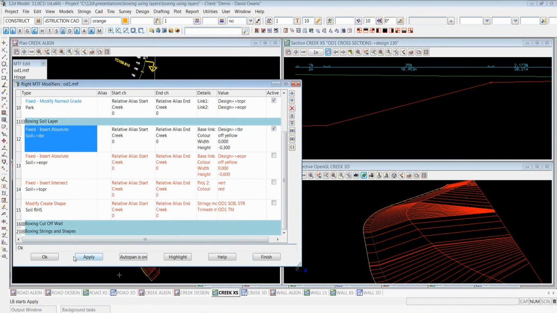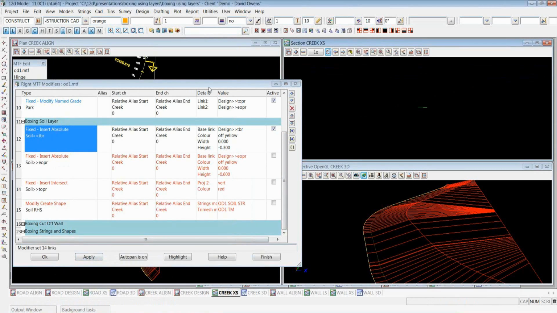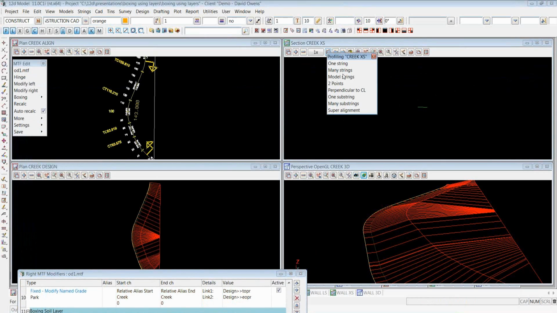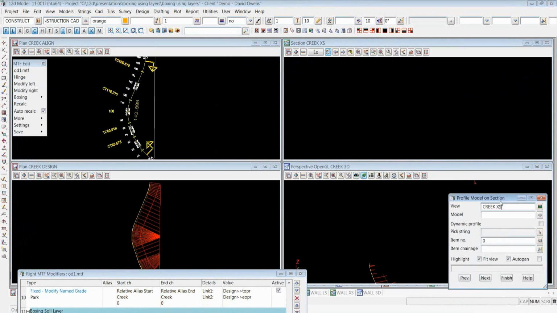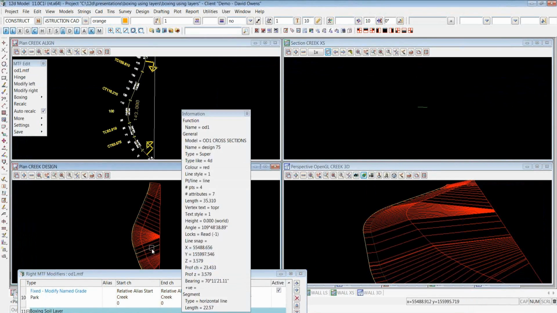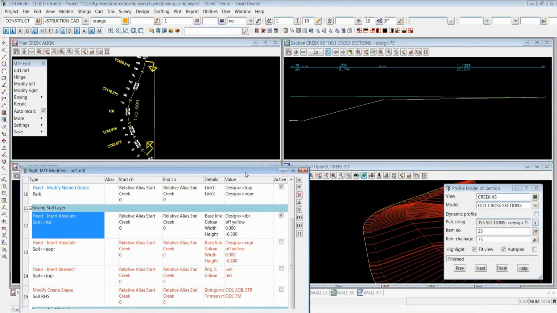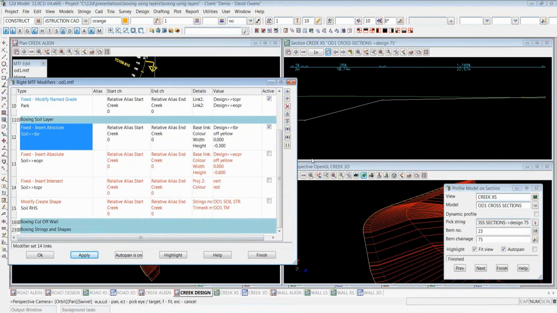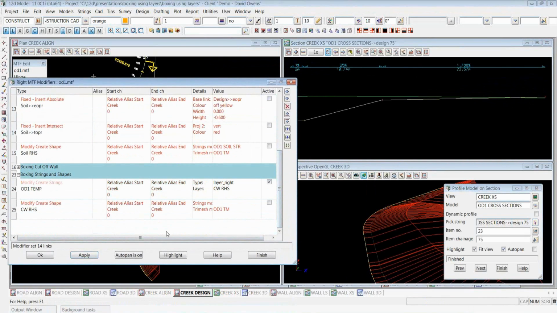Okay. So just run that one through, and I should have done a profile model string, so I don't have to keep picking that all the time. So just pick one random. Okay. So creating temporary strings for my cut-off wall, I didn't create some temporary strings for the soil layers.